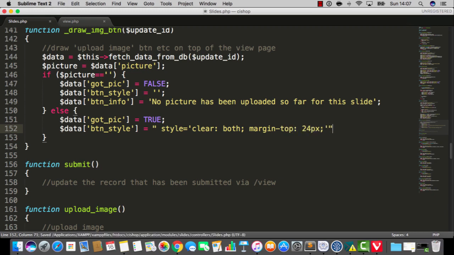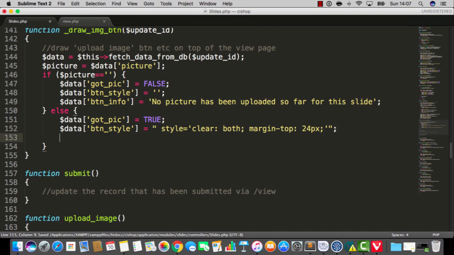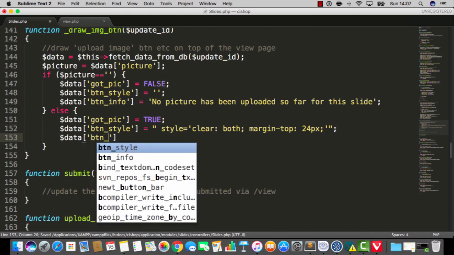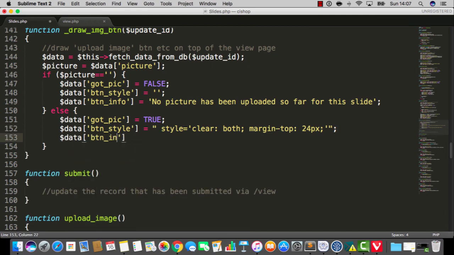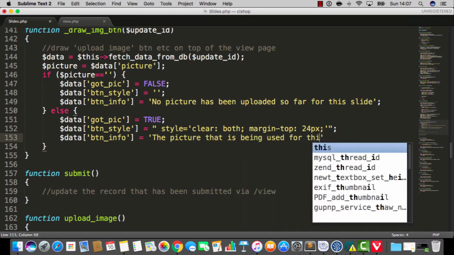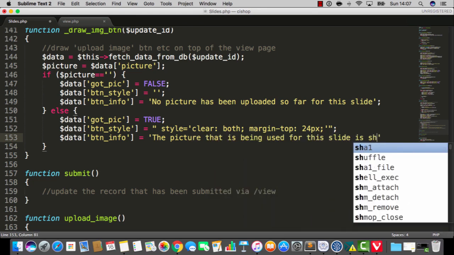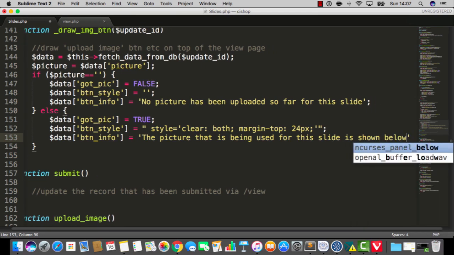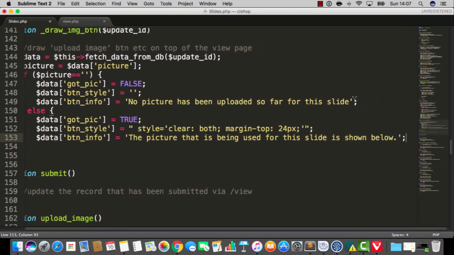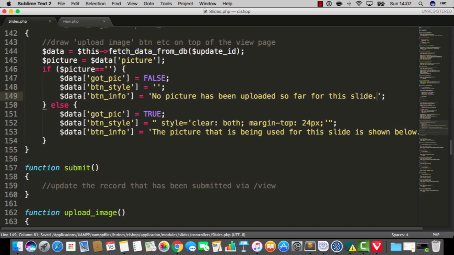You'll see what this does in a minute. Just stand by me, everything's going to be okay. And then it's going to say button info equals the picture that is being used for this slide is shown below. Okay, so that's good. Let me do a full stop here.